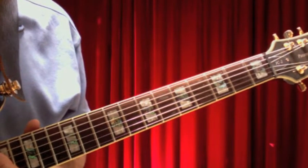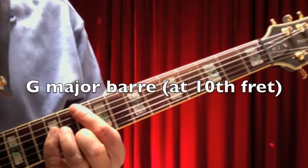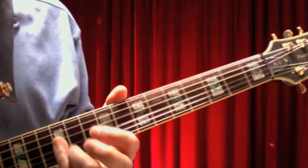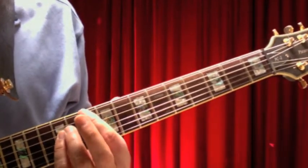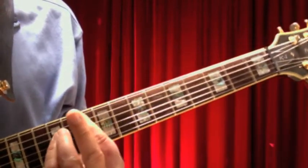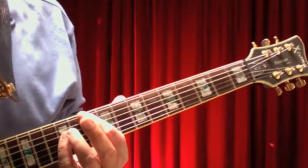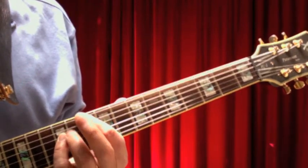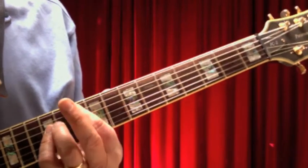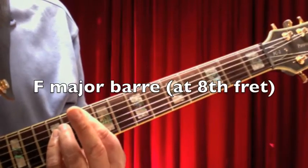Okay? In addition to that, we need a G, F, G played in this bar formation up here. So it's like the A bar chord, A chord with my pinky finger. And I'm up on the bars on the 10th fret, and I'm forming an A chord with my pinky finger. And that's a power chord, so I really only need to strum down on the 5th and 4th strings, maybe the 3rd, but don't need to go any further than that. And that is a G, G, F, G.